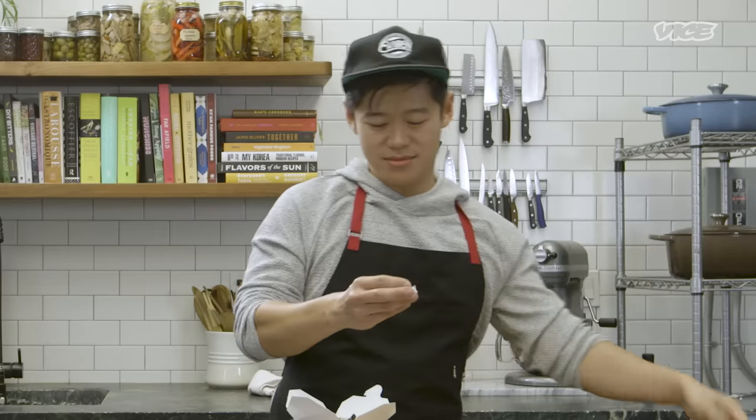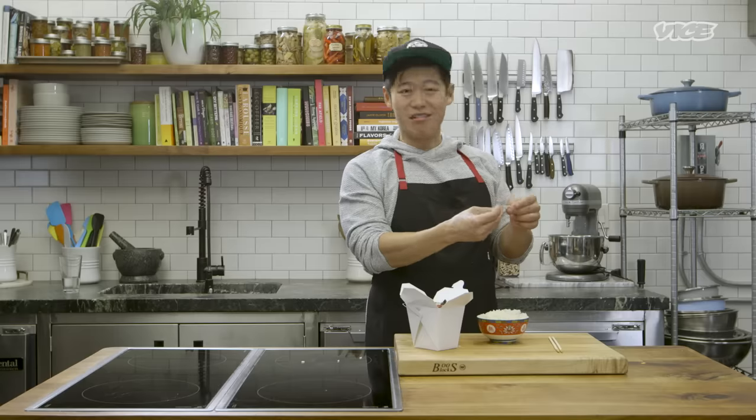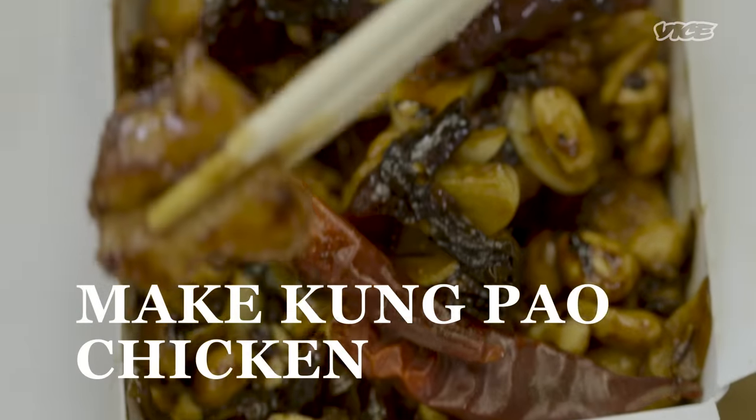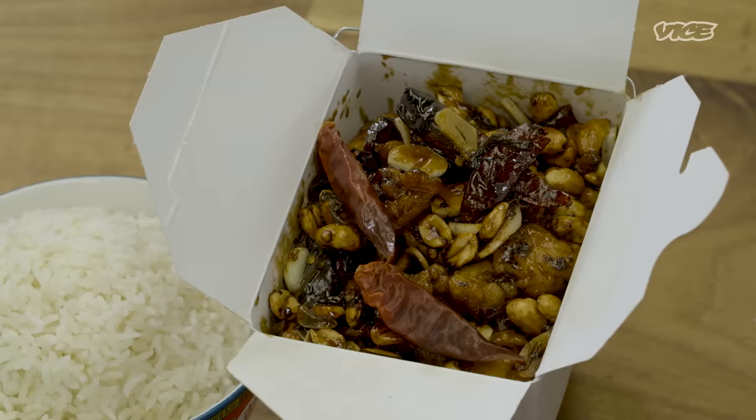No one eats the cookies. You will eat great Kung Pao chicken today. It's a good fortune cookie. Hey everybody, my name's Steve Chu, chef and co-owner of Ekiben in Baltimore, and today we are going to be making arguably the most popular Sichuan dish in America right now, which is Kung Pao chicken.